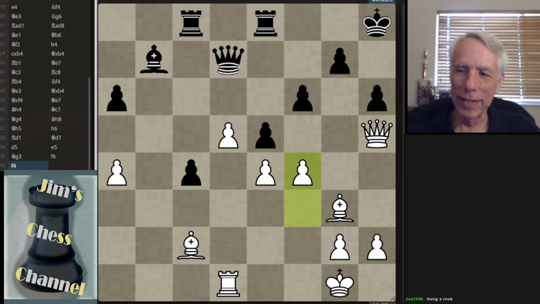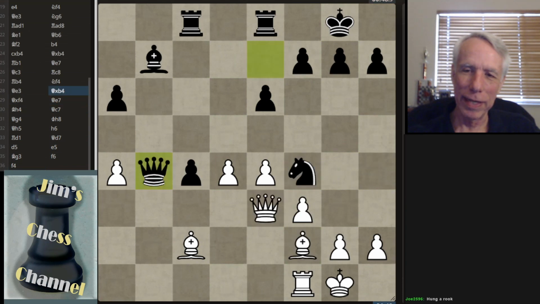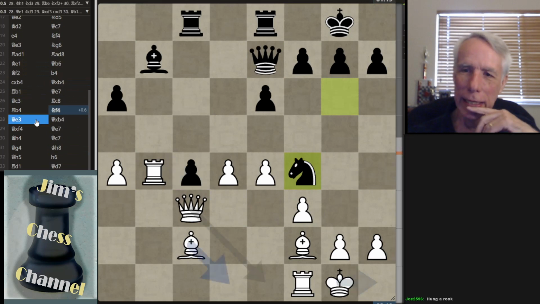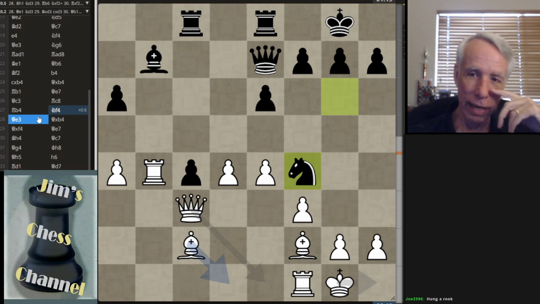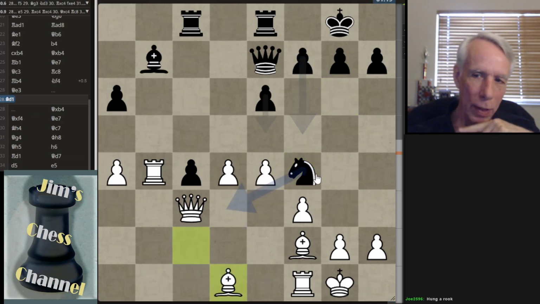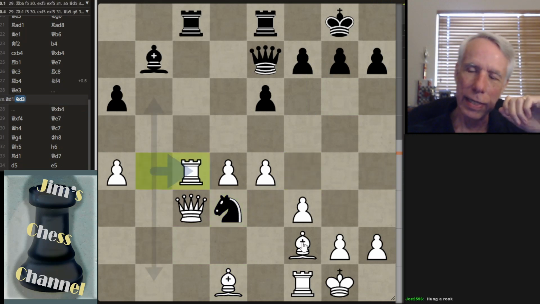Let's check a few things here. Before I hung a rook, what was I supposed to do here? And what was my position like? Plus 0.6. So just that slight opening advantage is all I have still here. But it's been an interesting game, and I should play just bishop back to defend against the. I didn't like that, yeah, because his knight hops in here. But if it does that, I take here, okay.